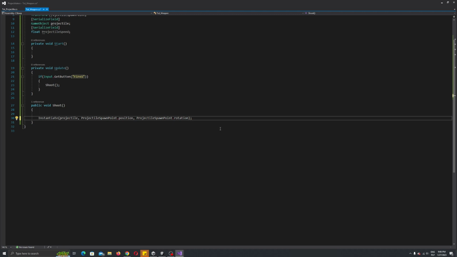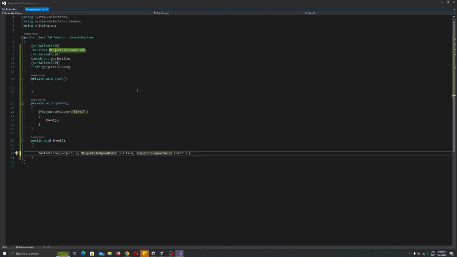But what is needed here is that, as I mentioned, we would like to set the projectile speed from our script. So to reference this speed value on our bullet when it's created, when it's instantiated, we need to reference the instantiated object. To do that, let's write game object. It needs to be the same type as the one here, because we are referencing projectile.